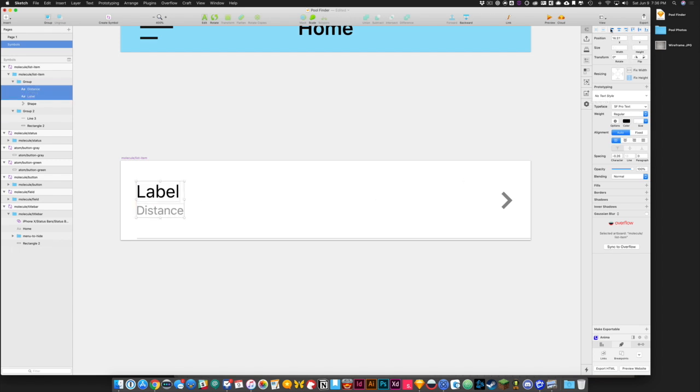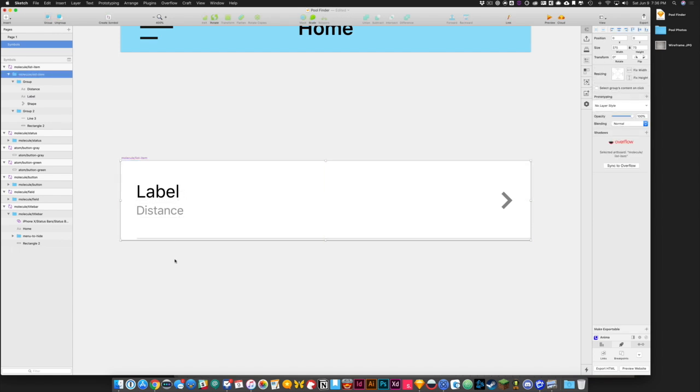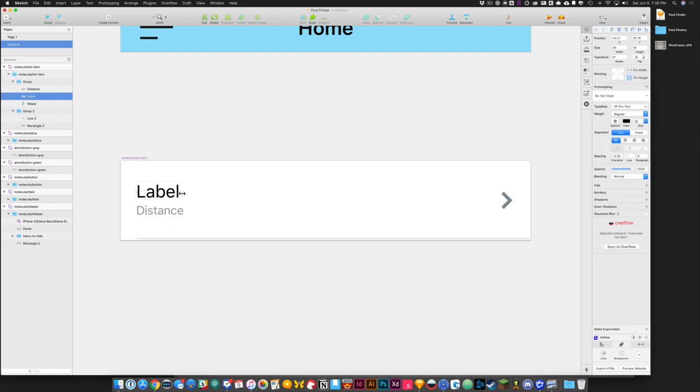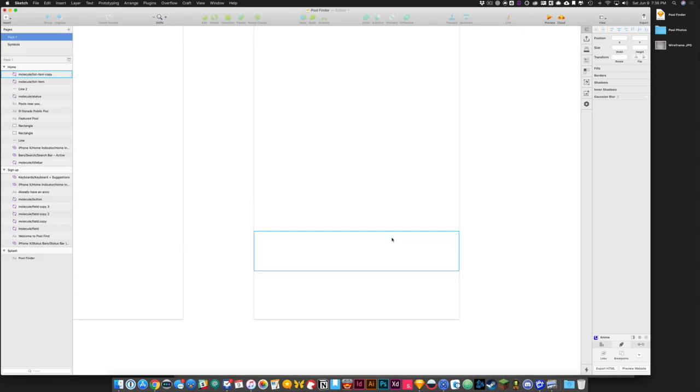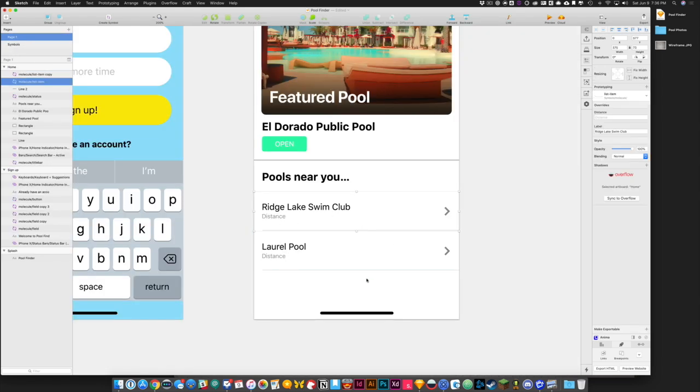Take those, make sure they're lined up nice, and then the other thing to keep in mind with symbols is you want to make sure you put this field out to where the maximum should be. That way you don't end up overwriting your arrow. And distance is not going to be that far, so it doesn't need to be that big. So there we go. So now we have label and distance in our symbol, and you'll now see it is reflected in the design. So I'm going to go ahead and put the distance of, let's see, 2.2 miles, and then this one I'm going to make a little bit further, 5.8 miles.